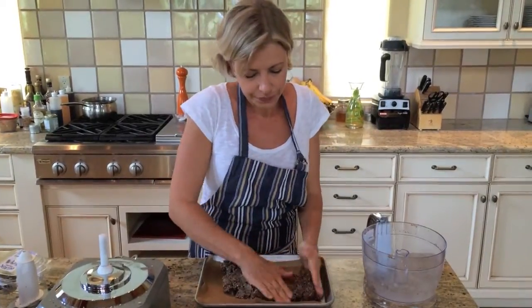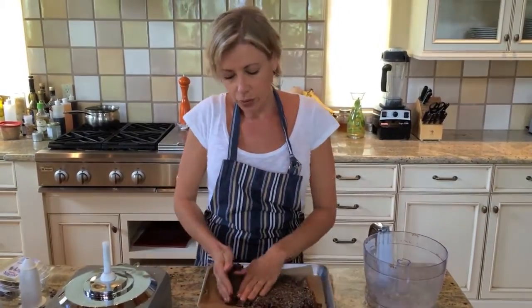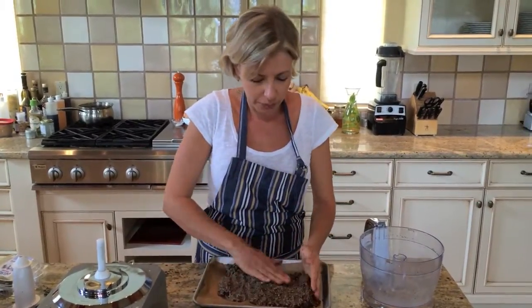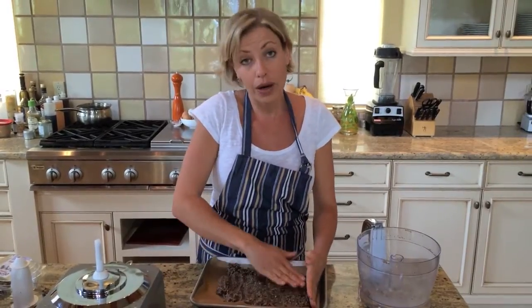Like so. And then once it's all pressed and flattened, you put it in the refrigerator and let it chill. And then when it's chilled, you cut it into bars. You can put it in plastic baggies or put it in Tupperware and carry it with you.